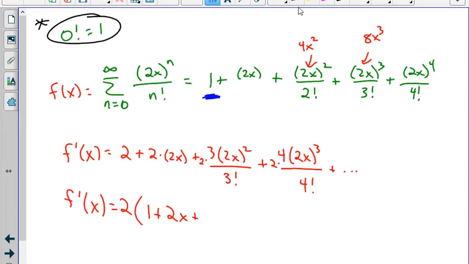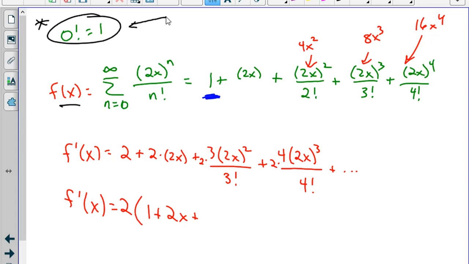If you turn it to the back and you want to write this down, it might be interesting for you. One thing that you should know if you don't is that 0 factorial equals 1. Also, what I did was I'm now taking some function of x and I'm making it equal to 2x to the n over n factorial. So I'm basically replacing x with 2x in the previous problem. In the interest of time, I wrote it out a little bit earlier, so I'm not writing it all down.